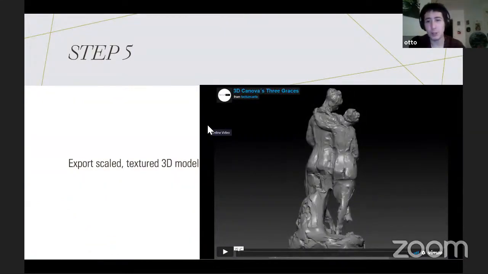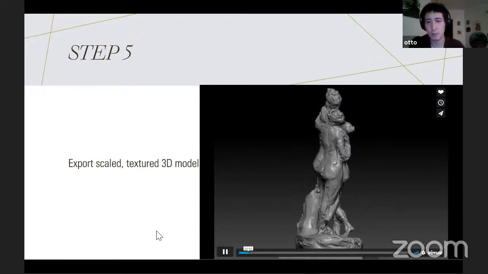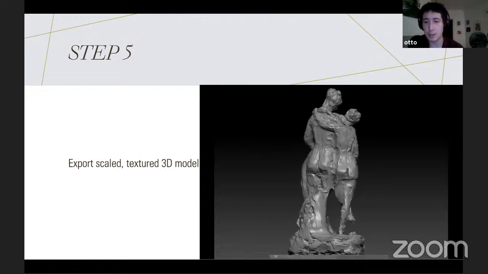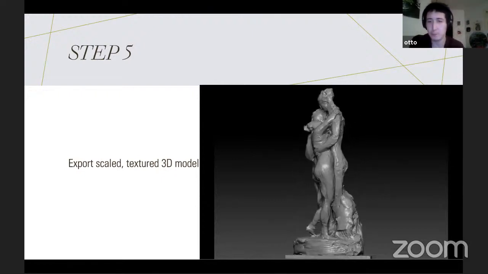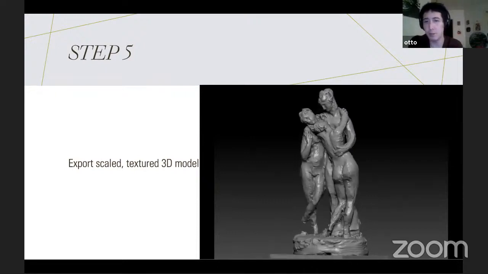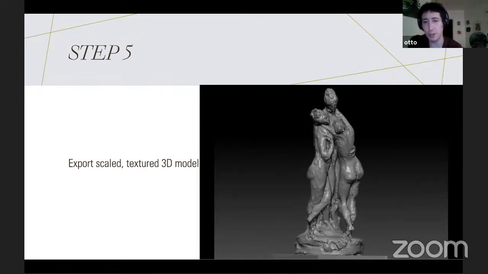And so this, for example, is the 10 million polygon 3D model. This is a very quick turntable where I show it with and without its color texture. And this is basically in the case of this model, the final 3D output. So this is the file that was then sent to be 3D printed.